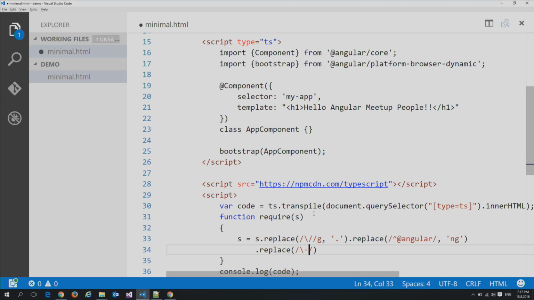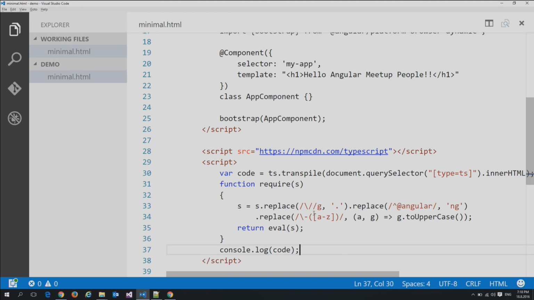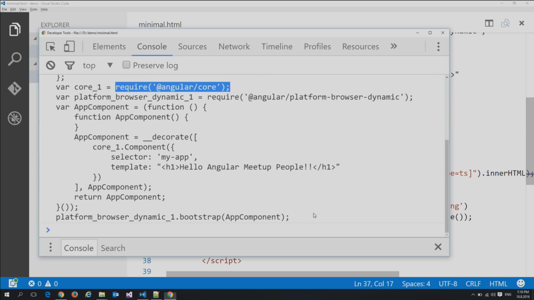A dash and then a letter gets replaced, this is the group, and then group to uppercase, and that's it. And now if we return eval as, then we can actually evaluate this code and it's going to work, I guess.